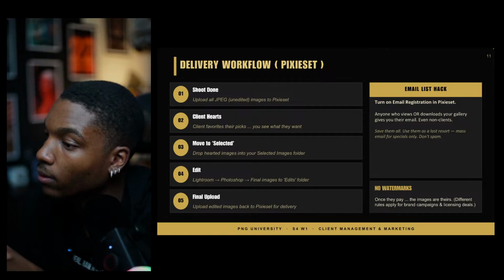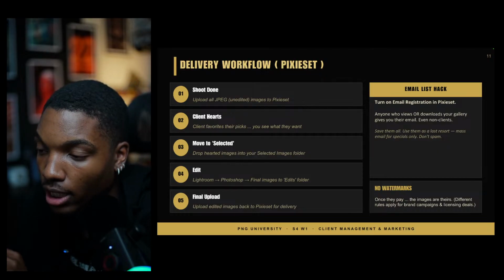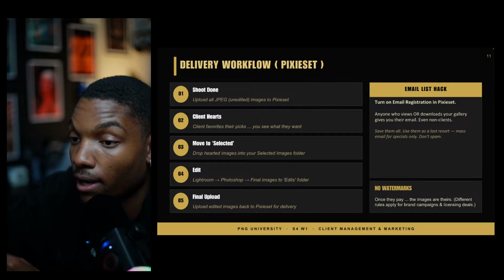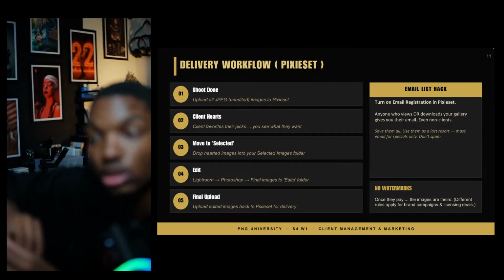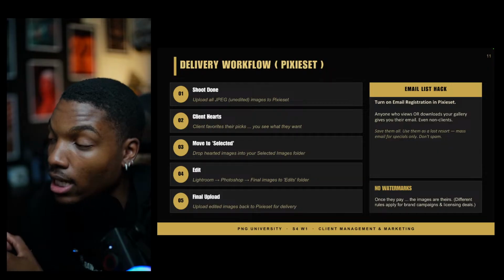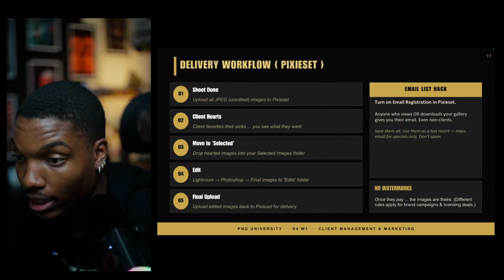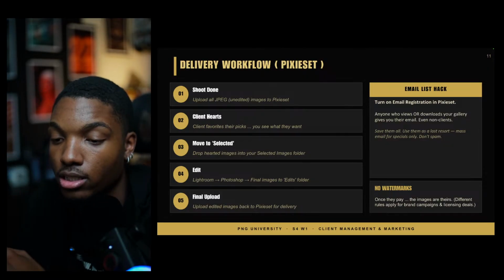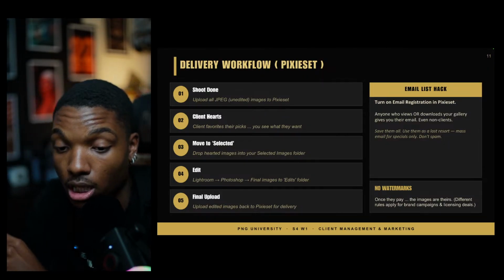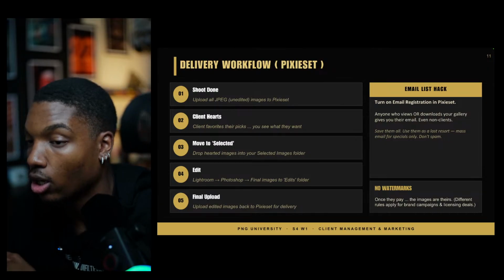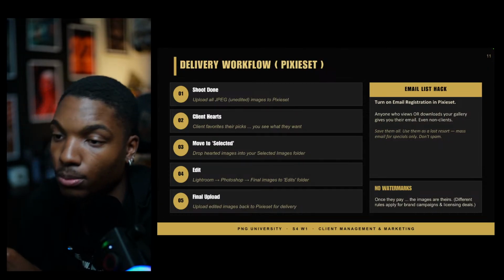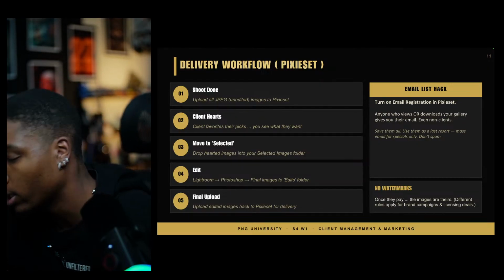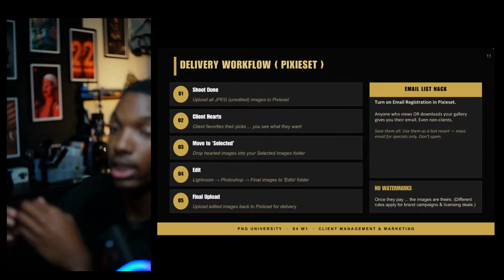I'll go from Lightroom to Photoshop and put the final edits into the edits folder, and I'll create a PixieSet link again for my clientele, like Jasmine final edits. I'll take all those photos, drop them into that final edits folder, and send them that PixieSet link and say, "Here you are. Thank you so much for choosing me to capture this amazing whatever it was for you. Here is a link on how to collaborate on a post if you wish to collaborate when you post. Thank you so much again, I really appreciate you. Can't wait to shoot again."